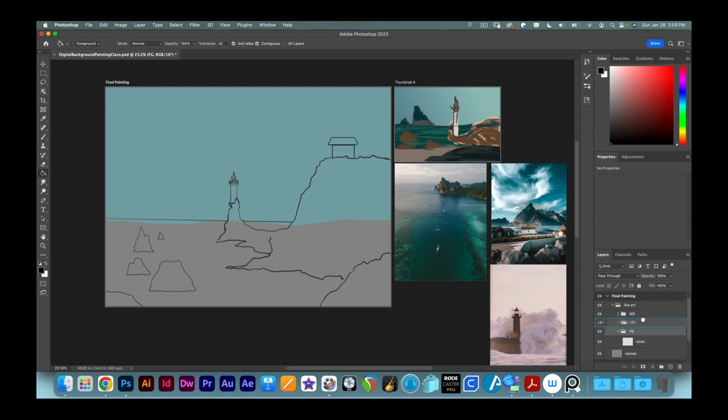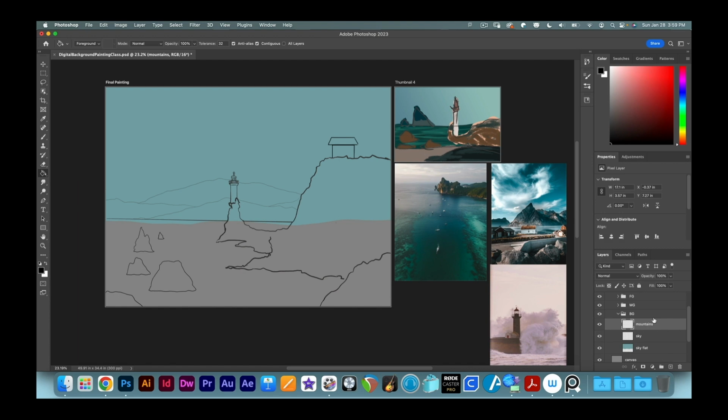Move my foreground folder up. That's actually the order that I want things in, so I can still see my layers. And these mountains are going to be in front of the sky, so we're going to move that forward.